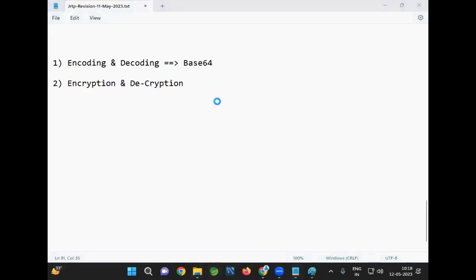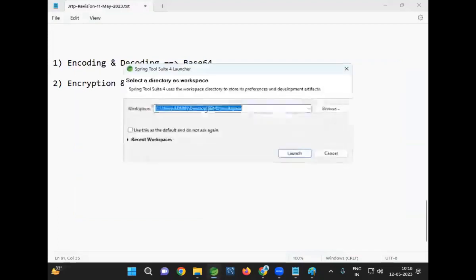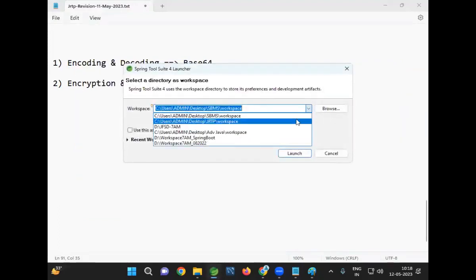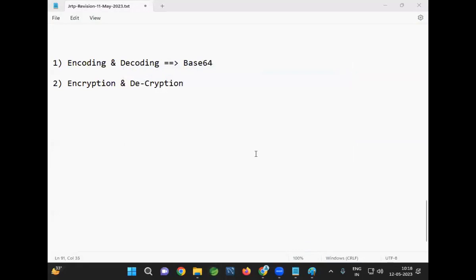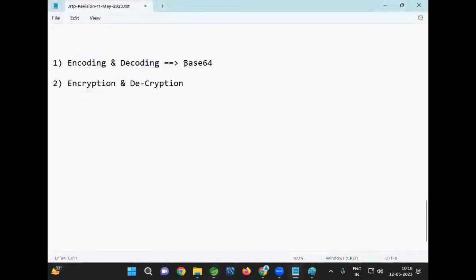First, let me show you one example of encoding and decoding. I want to convert all the characters into compatible characters, and for that I will go for encoding and decoding. To perform encoding and decoding in Java, we have a class called Base64.